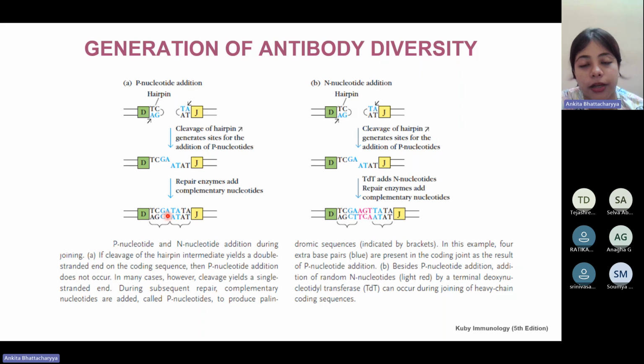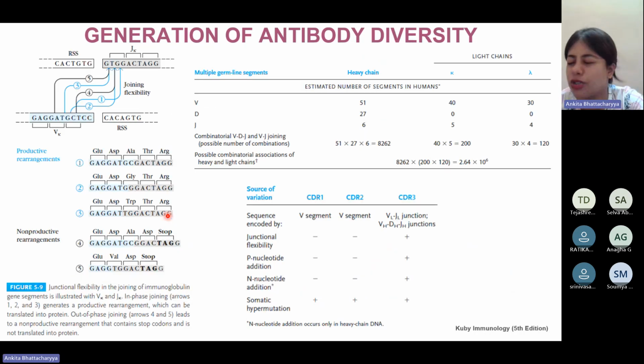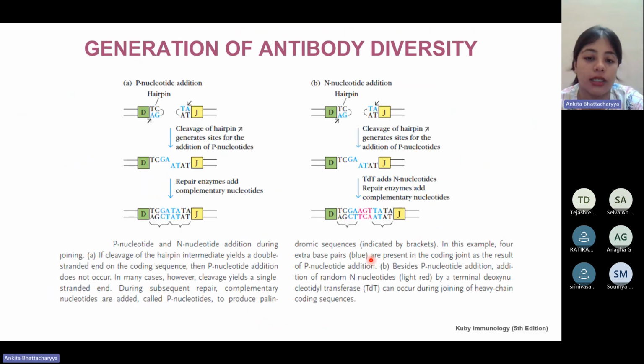Keep in mind, this random nucleotide addition, otherwise known as N-nucleotide addition, will only occur for the heavy chain. Keep this in mind. Here you see that constant chain, it happens in the heavy chain. So N-nucleotide addition can only occur in the heavy chain and is responsible for diversity of the CDR3. But P-nucleotide addition can occur in the light chains as well, but does not occur for CDR1 or CDR2 in either case. It's a lot of information, I know, but that's why I try to put everything in tables so that you can organize all the information in your head for your own clearer understanding.